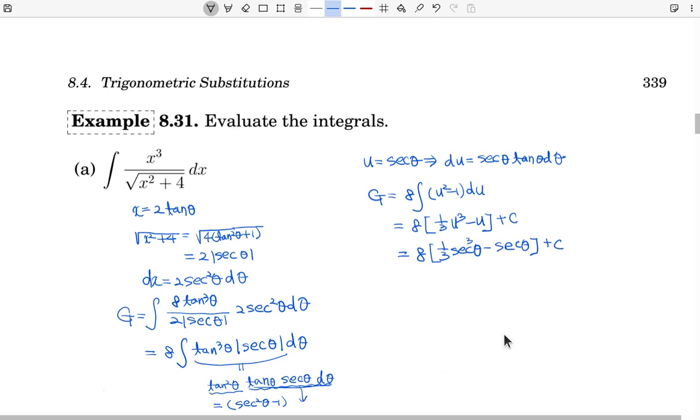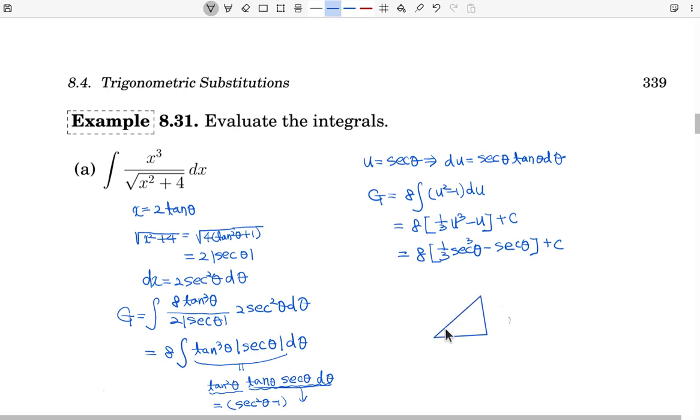Okay, so we reach this one. Now we have to evaluate sec theta, which is 1 over cosine. Now the reference angle, we'll make a reference angle here, and then we make a vertical line. I don't know the properties of the software, and it's a little bit unstable, but anyway, we'll see it here now.